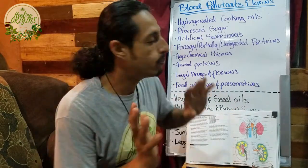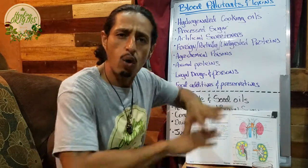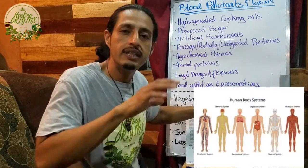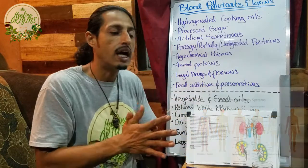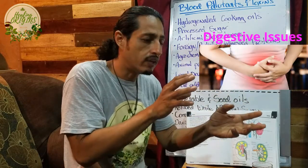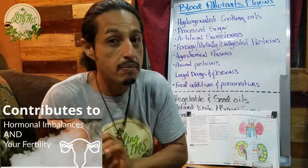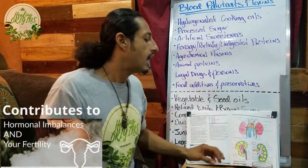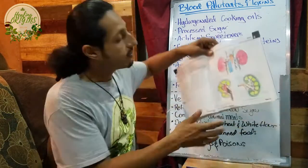So in the holistic approach of wanting to heal the body, we want to look at the whole body. We want to look at the different parts of the body, how they interconnect, how they interact with each other, and how if in one place there is a certain type of damage or certain type of issues, it's going to reflect maybe in another area, right? So the reason I want to say this is because I want to touch on the topic of the kidneys.